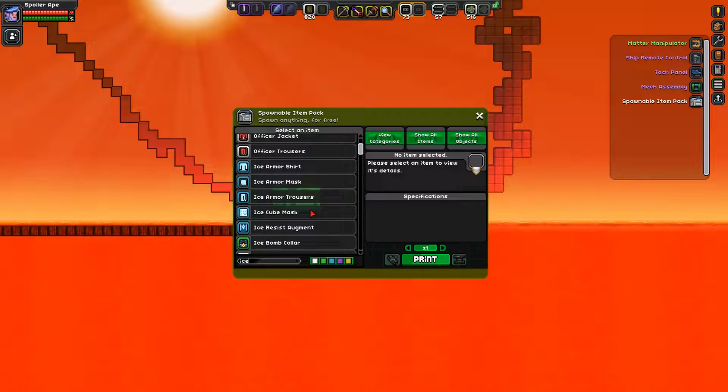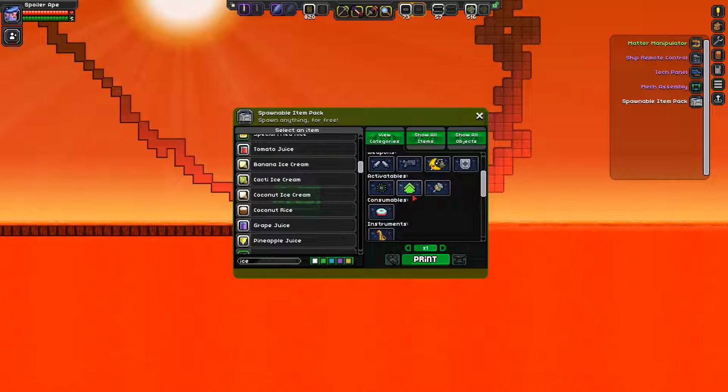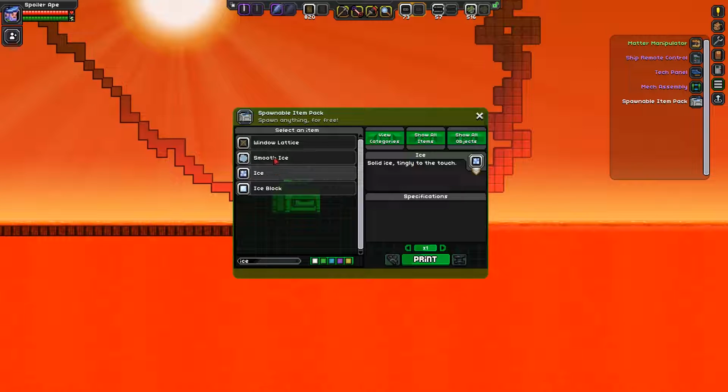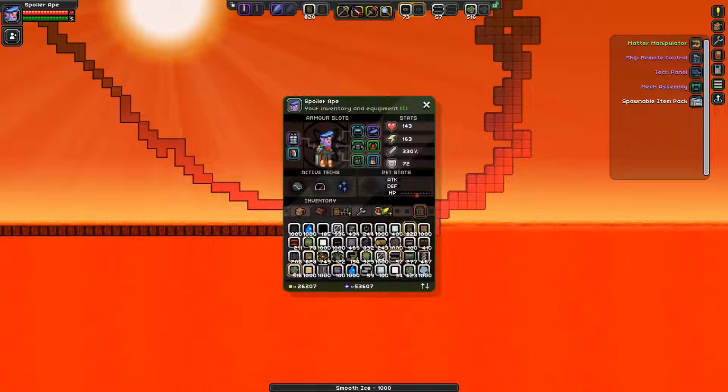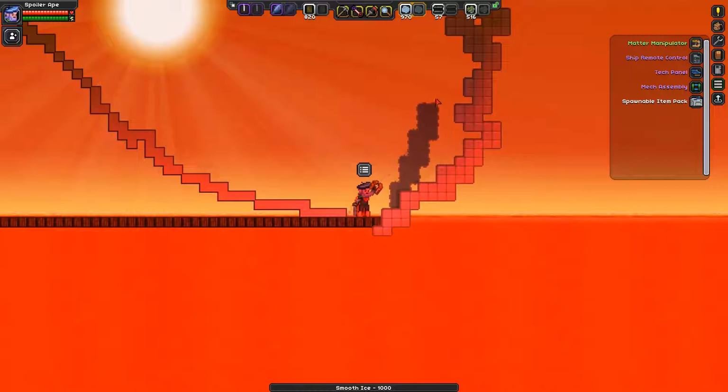Right, ice. We need an icy block. It needs to be a block, so let's go into categories. There we go. Ice. Or smooth ice. Let's go for 1,000 of these bad boys. Smooth ice. Smooth operator. Cha-cha-cha. Everything's cha-cha-cha to me. Oh, that doesn't look like it at all, does it?